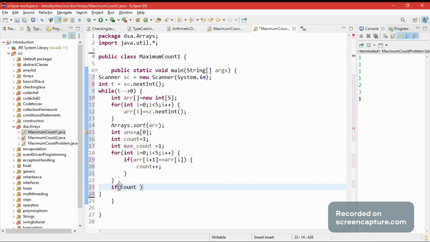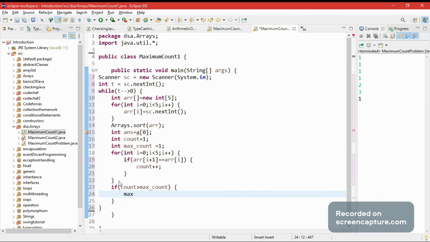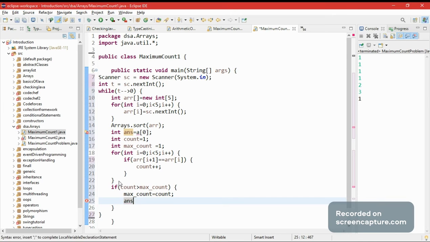So if count is greater than max count, then max count is gonna be count here, and the answer is going to be... okay, so this code is not going to work here.